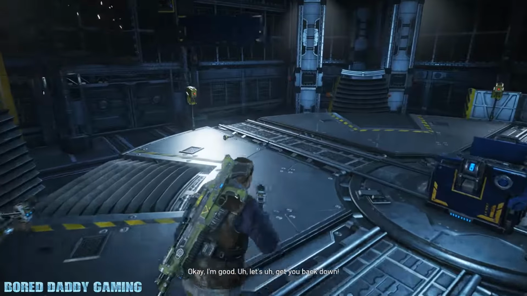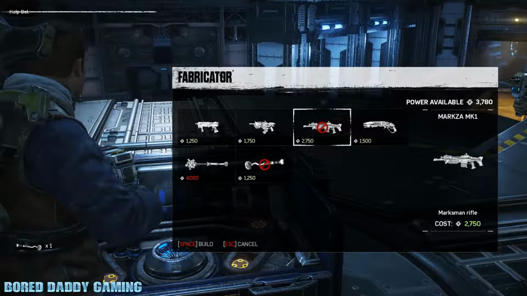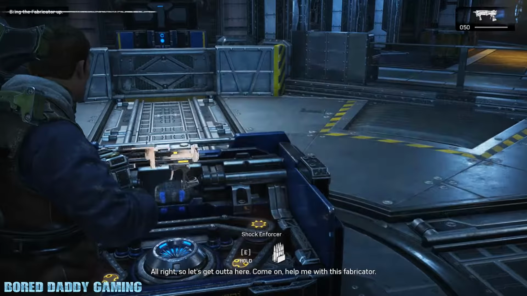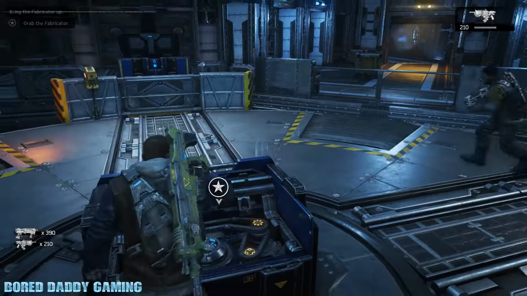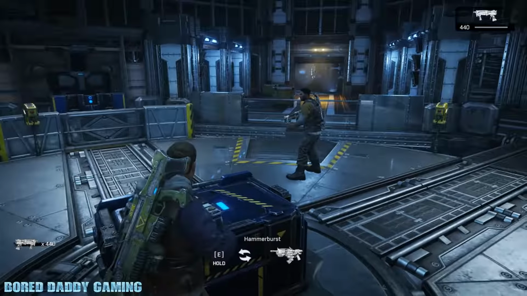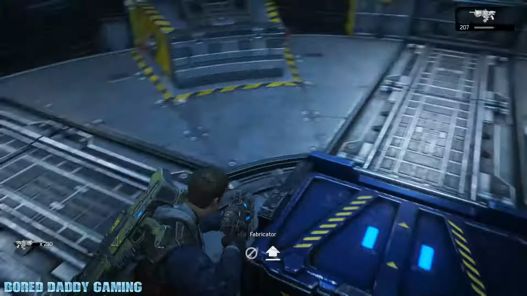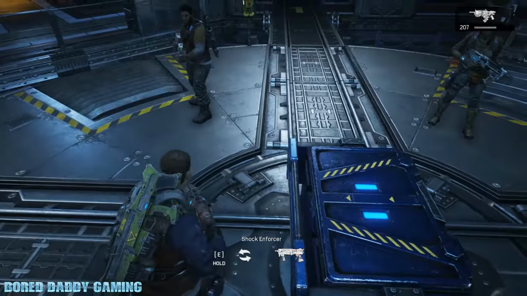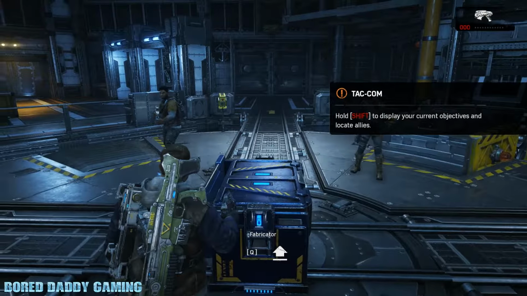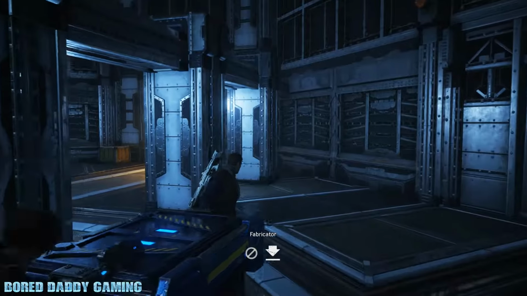Good. I'm good. Let's get you back down. Yeah. That'd be nice. Okay, so it's regenerating. Okay, wait. All right, let's get out of this. Come on, help me with this fabric. And some of this. Okay, so that's scary. I need this. And, oh well, never mind. That's what I need. Hey, help me carry this thing. Come on, hurry up.